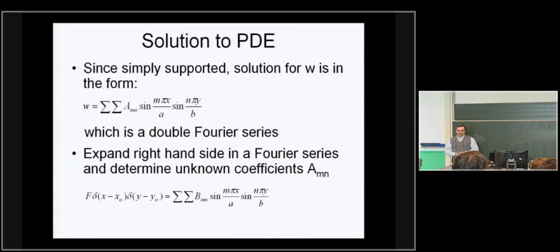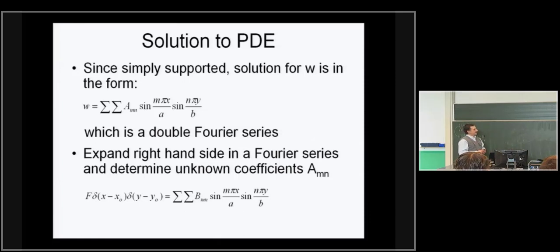We said it's a simply supported plate, so we will assume now for a solution to this governing equation a solution that satisfies simply supported boundary conditions. W is the out-of-plane deflection, and at x equals 0 or a, and y equals 0 or b, because of the sines being present, W is 0. So that satisfies the boundary condition. And this one, compared to the previous one, which was a single Fourier cosine series in y, now is a double Fourier series because I have both the x terms and the y terms in terms of sines in this case.